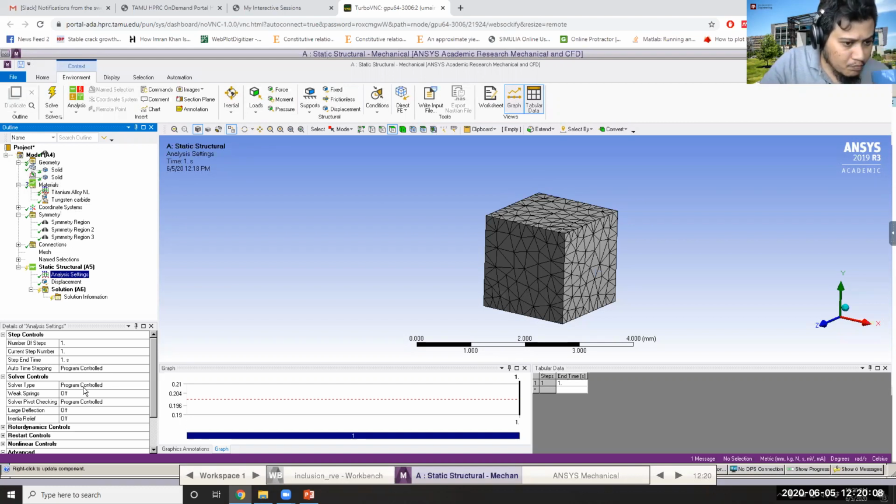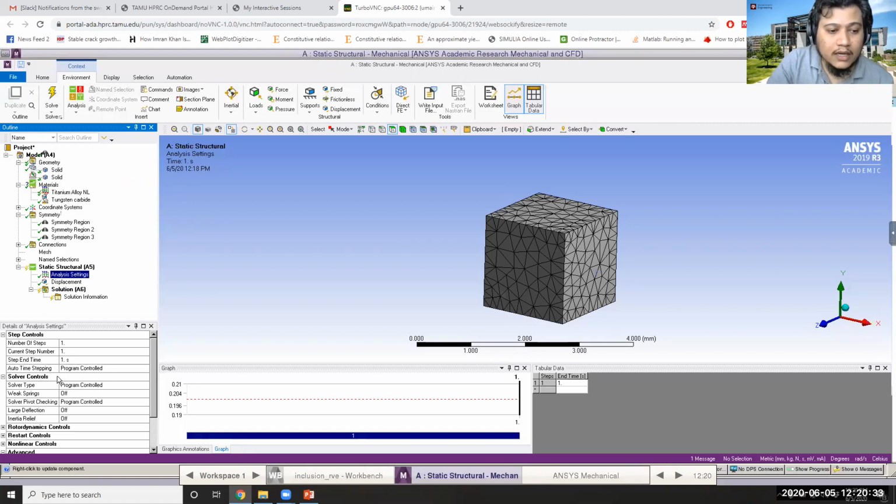Here, you can set how you want the time stepping to occur. There is a whole lot of details involved in it. I won't go into the details of it. You can always look into the documentation to see how these things work.